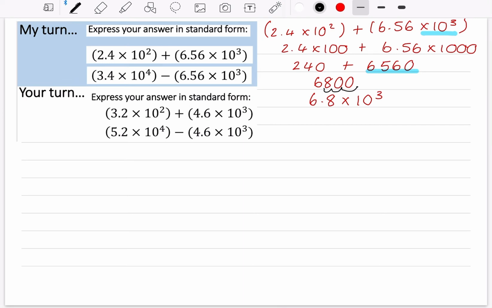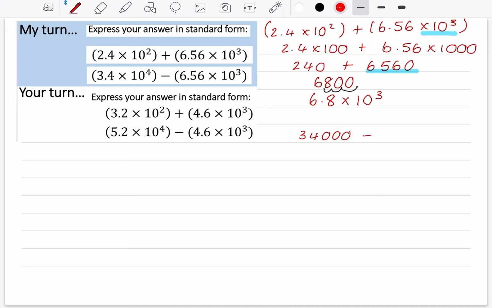The next one, subtraction, is exactly the same method, obviously, apart from the fact that you're going to subtract these numbers rather than add them together. So I'm going to jump straight ahead to them being whole numbers now, to being in that ordinary form. So I'm going to get 34,000.